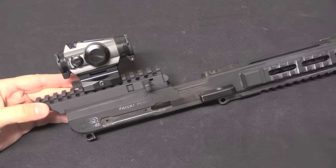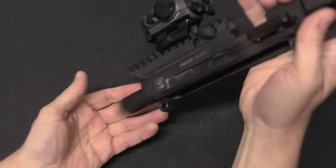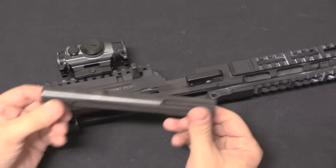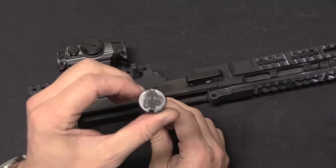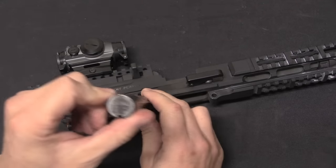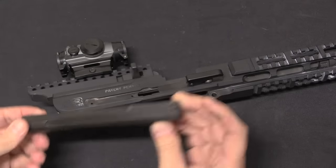What we have here is a simple blowback action. So the bolt just slides right out the back of the upper. This will happen very easily whenever you pick this thing up if you don't have a lower on it. Not that I've maybe dropped this on the floor a couple times, but be aware of that. And it is, by the way, a little counterintuitive which direction this actually goes in. And so they helpfully marked it with an up and in arrow for reassembly.